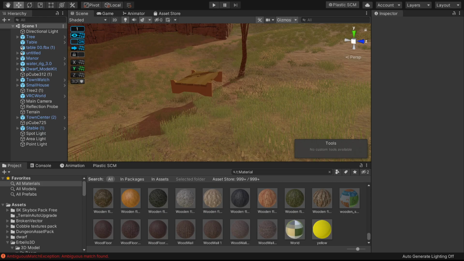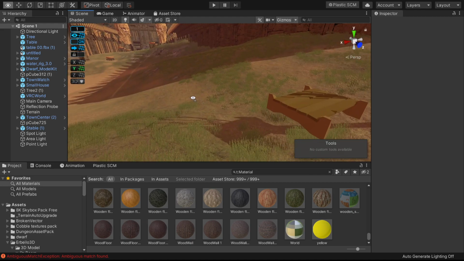Alright, there we go. Now, on here, you go to VRChat SDK, and then you go over to show control panel, and then here it is. You just test your world. Unfortunately, I cannot upload it because the file size is too big. I passed the limit, and I'll show you real quick.